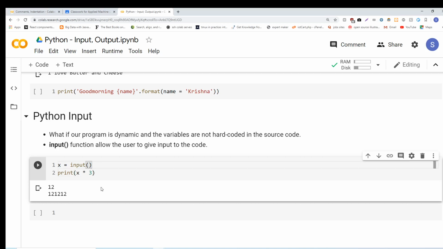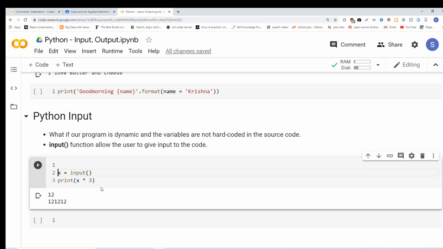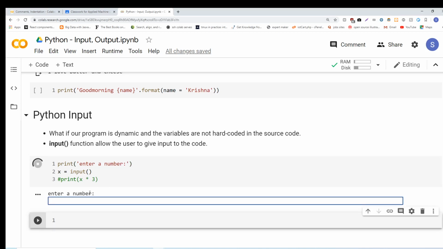But one more feature which this input function has is that you can give a prompt. For example, if I just give an input, the user doesn't know what he has to input, right? So one way to do that is, let me comment this out, you can simply specify before it, enter a number. So it will say enter a number.